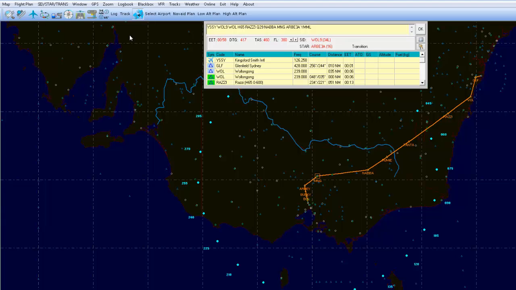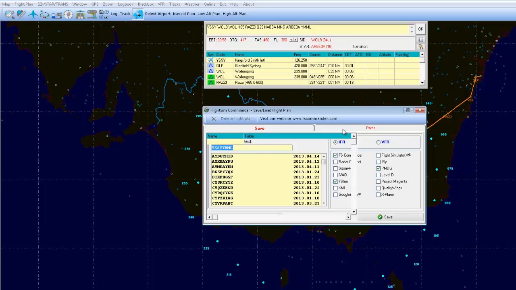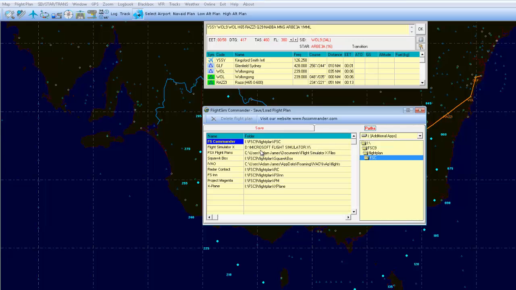And go up here to save as. First off, you'll need to double check your paths. So you just click on them and then select your correct paths for Flight Sim IVAO.